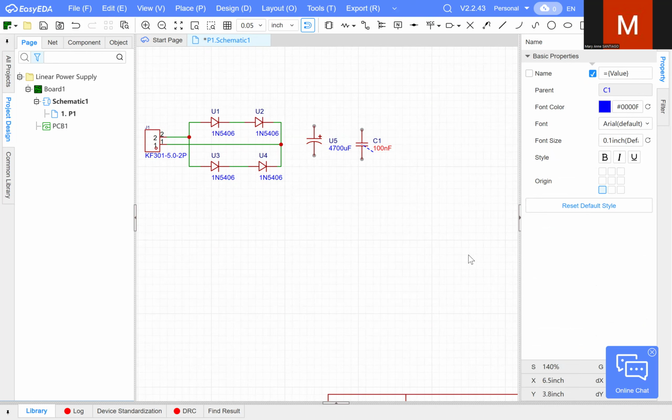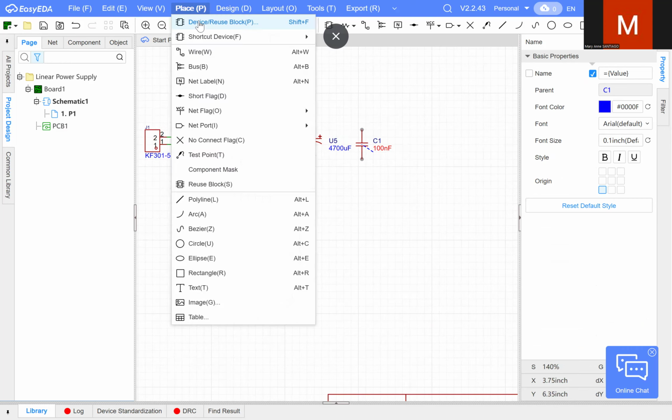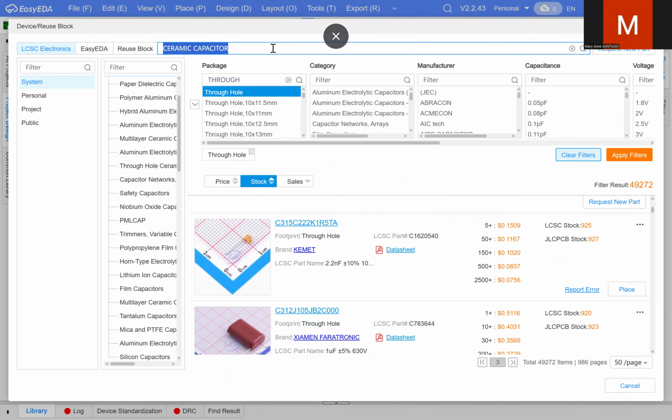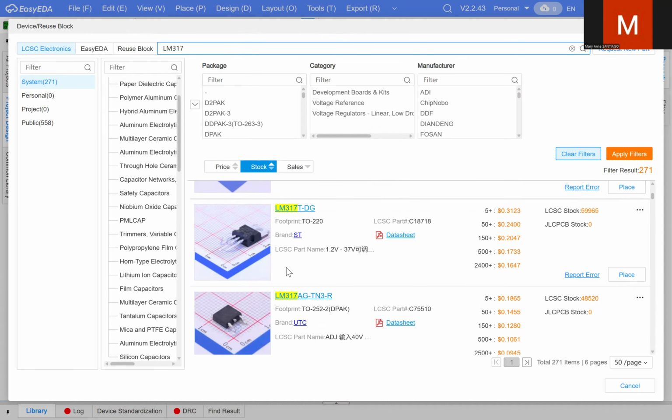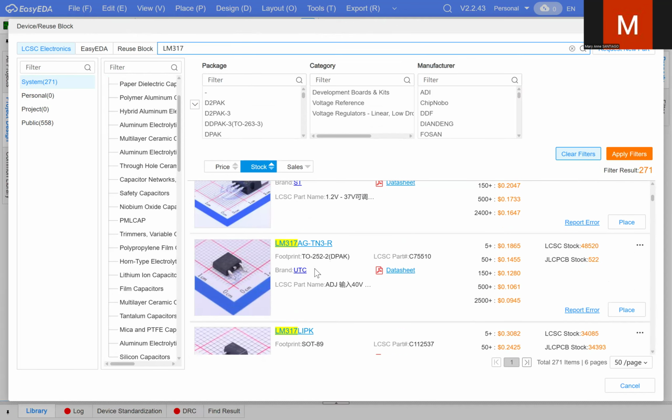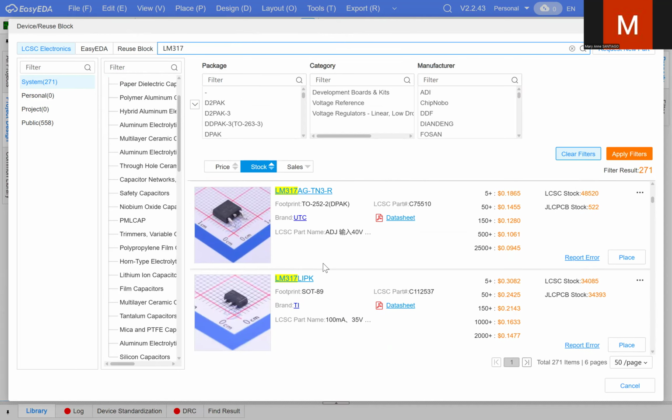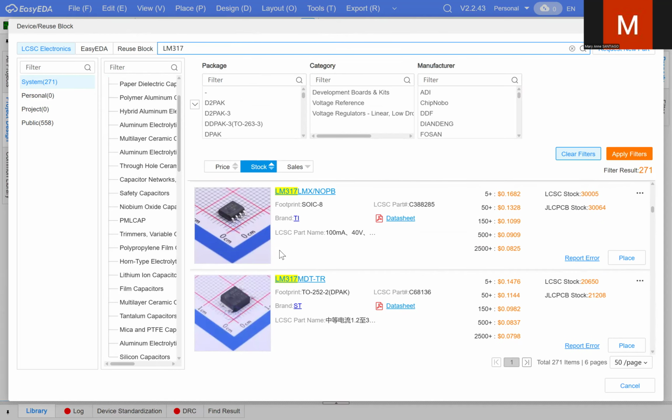Okay, so I'm going to have now an IC. So let's place here my LM317. So LM317. Again, it's important to find the correct footprint. So I wanted it to be the LM317 adjustable.